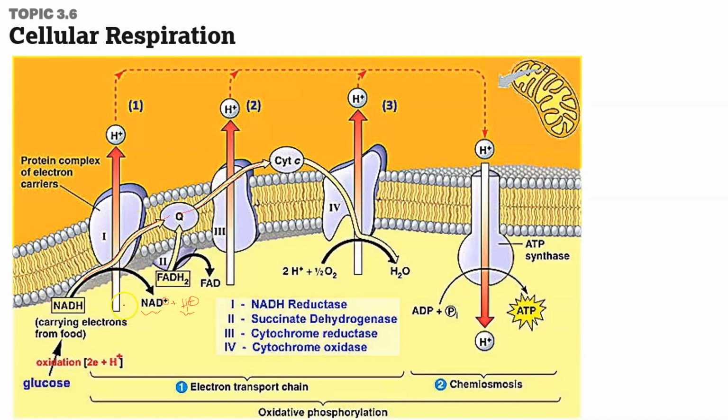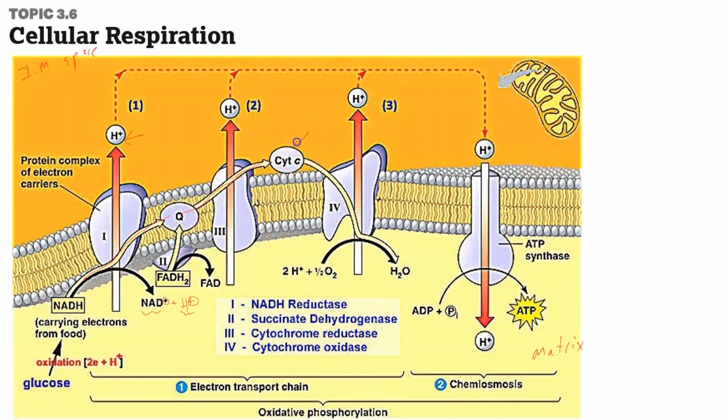And that energy is used to pump these H plus ions that the NADH is bringing over here. It's used to pump them across this membrane into the intermembrane space. I'll put this up here, intermembrane space, just so we remember where these things are working. And this is the matrix, mitochondrial matrix over here. Okay, so H plus ions are being pumped up here through all of these proteins, these 1, 3, and 4. You don't need to know the name of these, NADH reductase. It's just interesting to know.